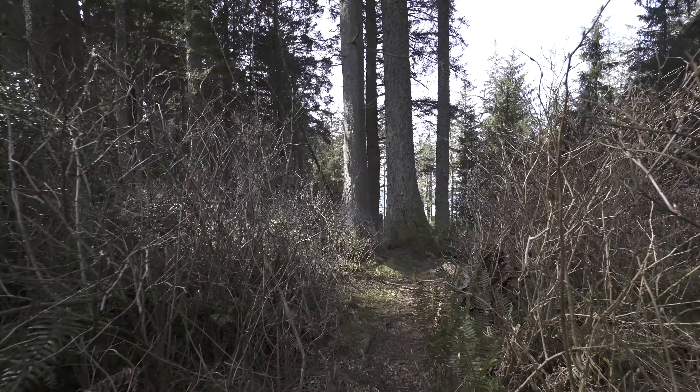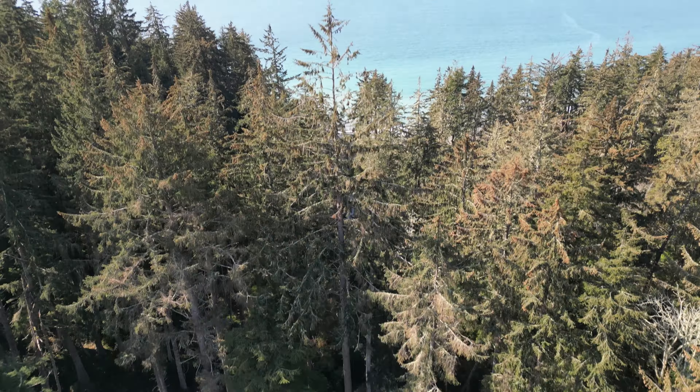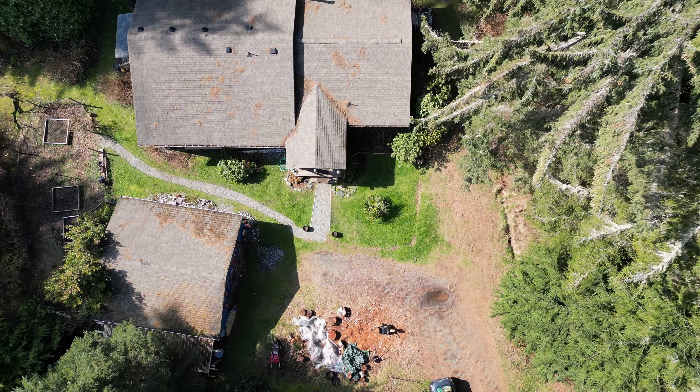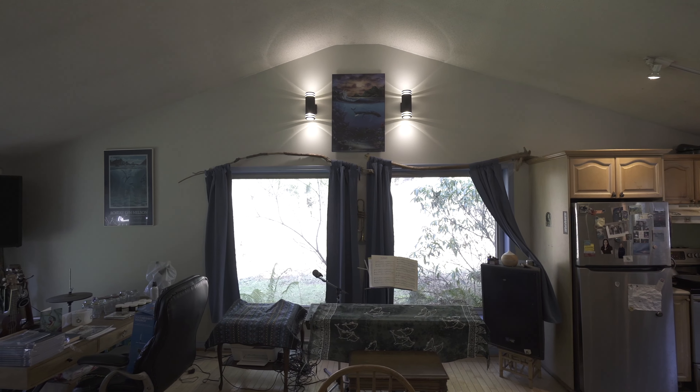This charming property offers ocean views from the living room, kitchen, and primary bedroom, and has a trail that leads you to the east end of French Beach, which is almost always vacant. Full privacy from everywhere on the 1.41-acre property, with lots of room for parking and a detached two-car garage or shop.